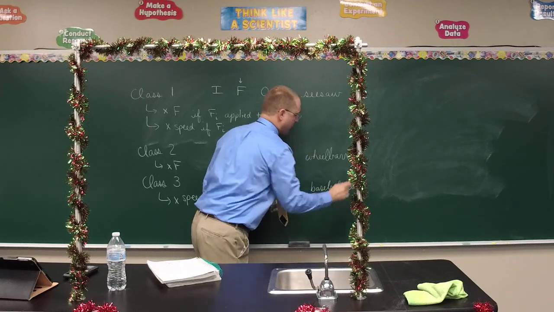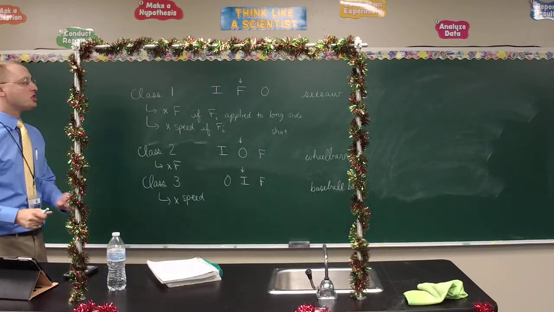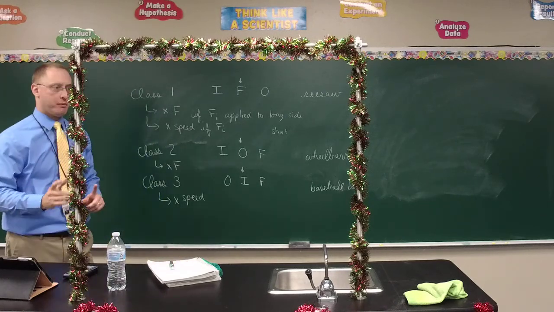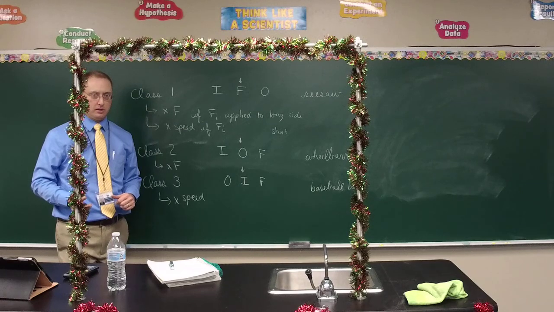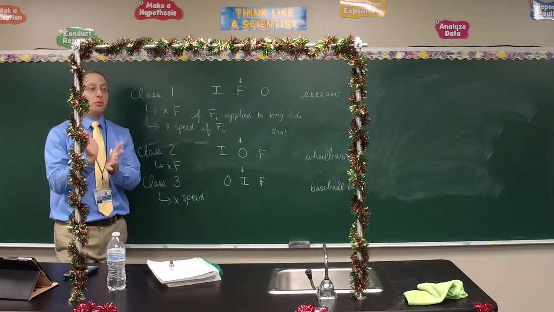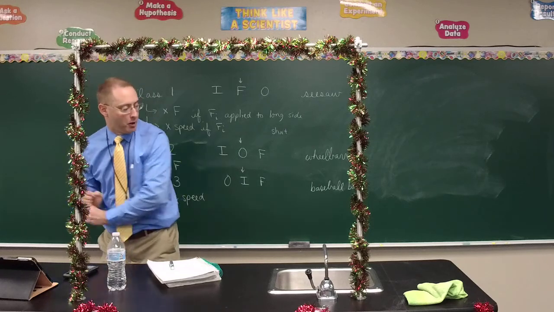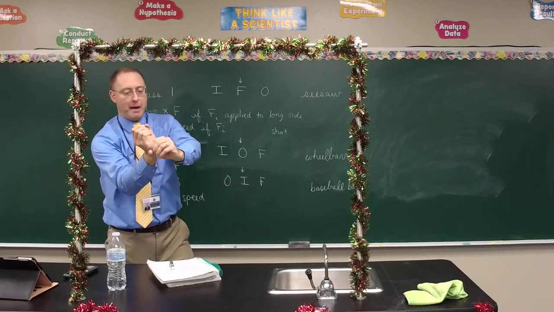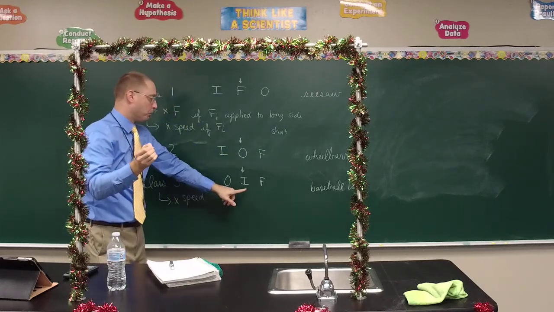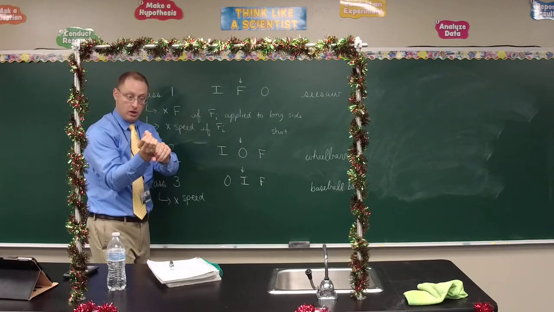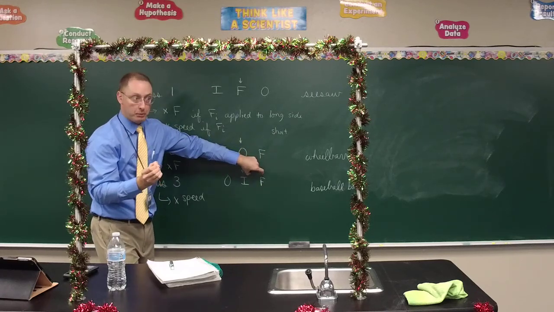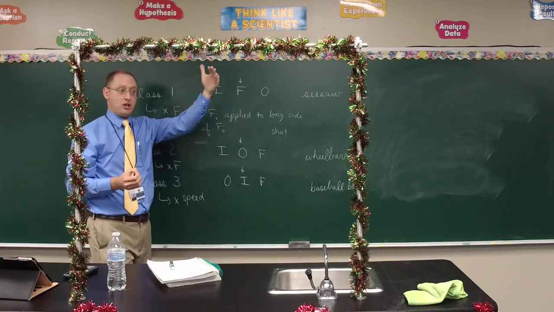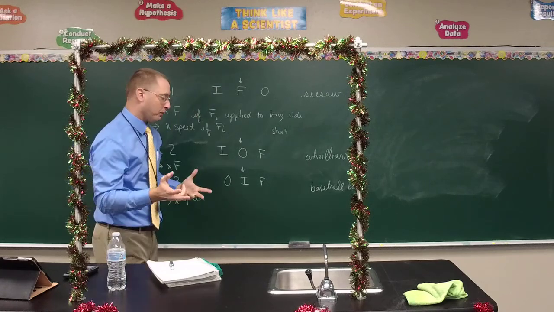Again, assuming you're swinging it like a baseball bat, where is the pivot? I know the whole body turns, the whole arms move and everything, but when you actually finish the swing of a baseball bat, where does the pivot take place? The wrist, the extension, right? You swing the baseball bat, your whole body rotates, but the pivot is right at the end of the swing. What happens is your hands are actually applying the input force right next to the wrists. So the input lever arm is incredibly small. The output lever arm is greater depending on where the ball contacts the bat, usually out toward the end of the barrel, on hopefully what we call the sweet spot.